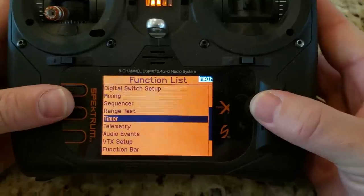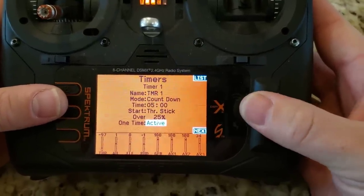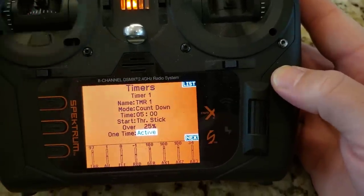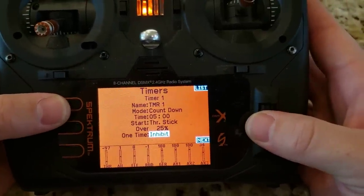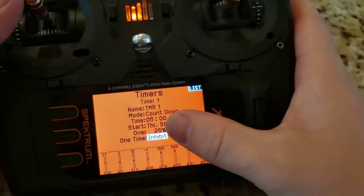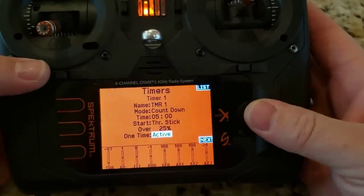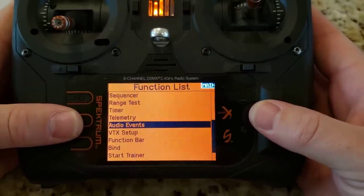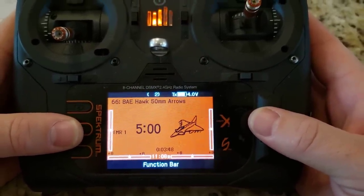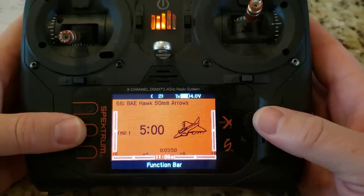Then I wanna do timer. I'm gonna turn the one on. That means anything over 25% is gonna start the timer and it's gonna keep running. If you turn that off, it just runs when you're over the threshold. So 25% being the threshold. Okay, so I want that active and 5 minutes is fine for now. I have no idea what type of telemetry we're gonna get. Probably not much of anything on that AR410.